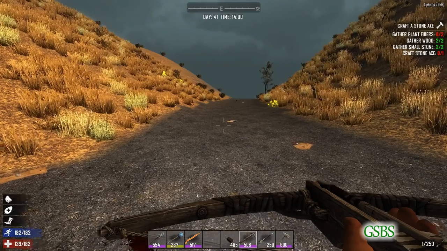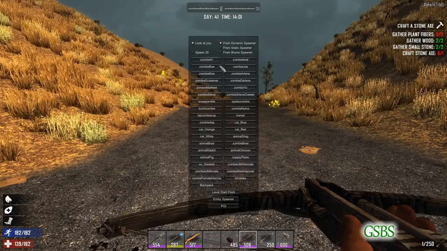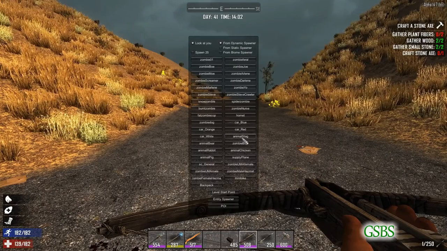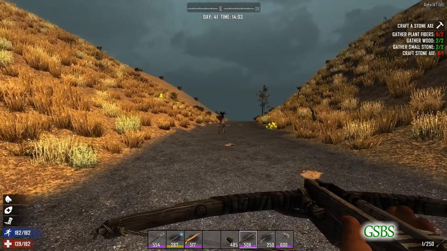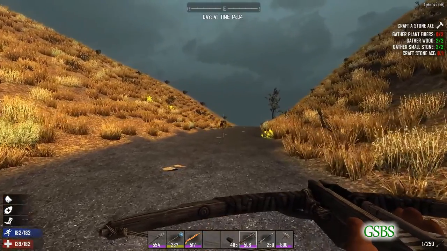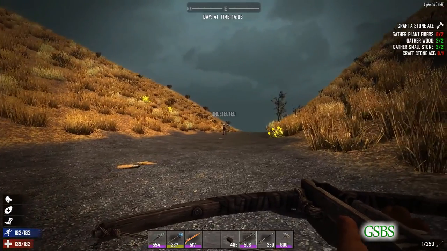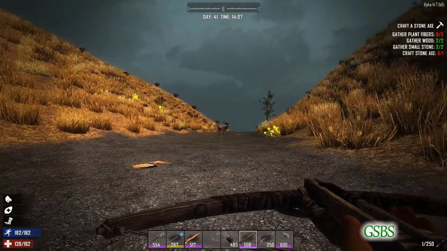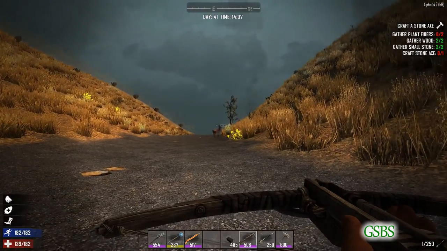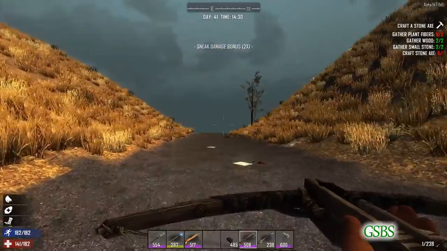So, to start this off, to get the forge, one of the first things you're going to have to do is kill an animal of some sort and harvest it for some animal hides. Now, most likely you'll have a bow. I chose to use a crossbow as it's a little easier to aim. There we go. Finally got him.